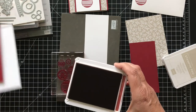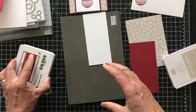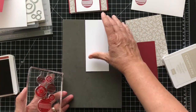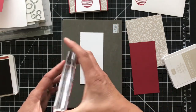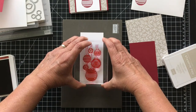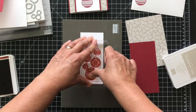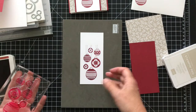So the first thing I'll do is stamp. Since this is such a large stamp, I'm going to ink it up carefully. Using the piercing mat on the photopolymer just gives it a little bit of give. With red rubber stamps there's a layer of foam built in, but photopolymer is very hard on a hard surface so you don't always get the best image, especially with a big stamp like this. Isn't that beautiful?